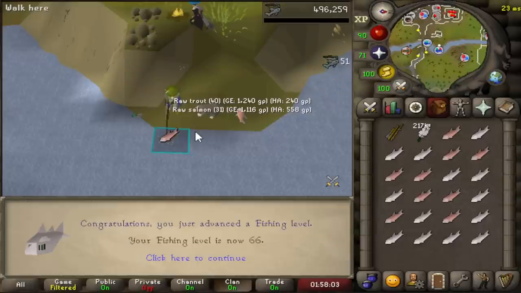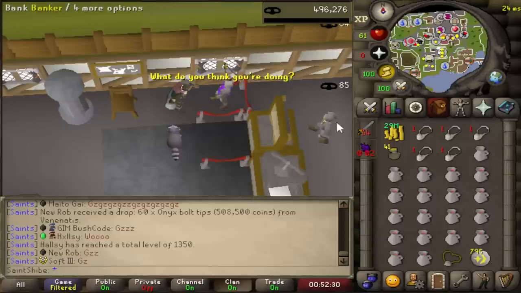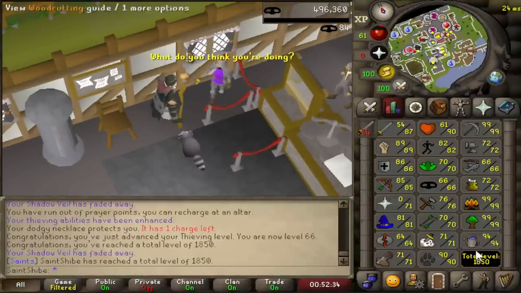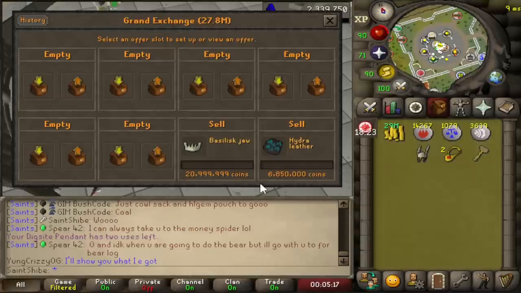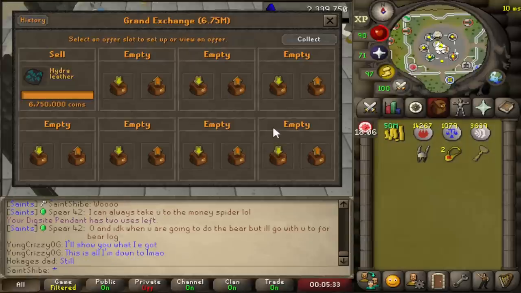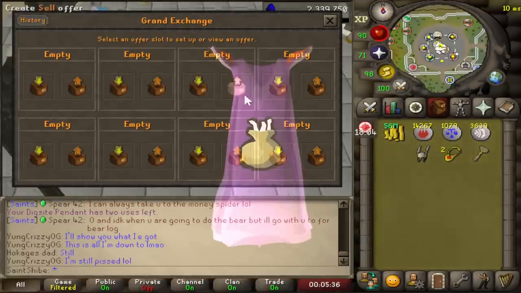So whilst I had a look at my list of backup plans and decided which one to take on next, I did some fly fishing at Barbarian Village and later on some Rogue Knights. I did this to hit 1850 total, as well as make sure that runecrafting was still my lowest stat for Tears of Guthix. One of these backup plans stuck out to me, and that was 99 cooking.